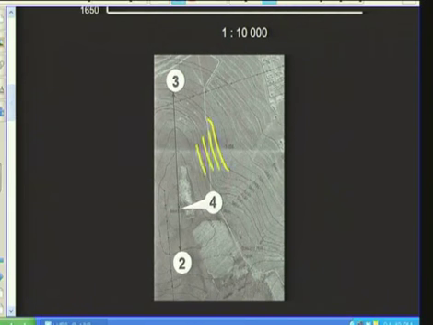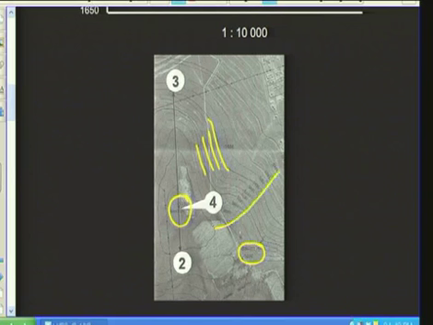So here's some examples of contour lines, but you've also got labels like spot heights, like you would expect to find on a topographic map. So by taking a topographic map and a photograph and putting them together, we've got a lot more information. We can actually see what the feature looks like in reality by looking at the photograph part, but we've also got information about elevation from the labels that are traditionally associated with a topographic map.